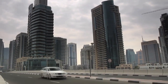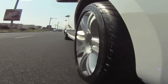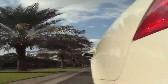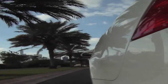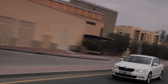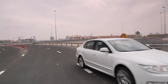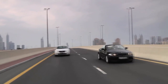You see, the Superb is based on the previous generation of the Volkswagen Passat, codenamed B6. And to make things even spicier, this exact model is the equivalent of the Passat R36, although it is toned down a little bit. The end result is that the Superb produces 260 horses, which is about 12% less than its granddaddy, the R36. However, it still manages to reach 100 km per hour in 6.5 seconds. That is pretty good, considering the sheer size of this thing. But, like any other man-made creation, it has its flaws.